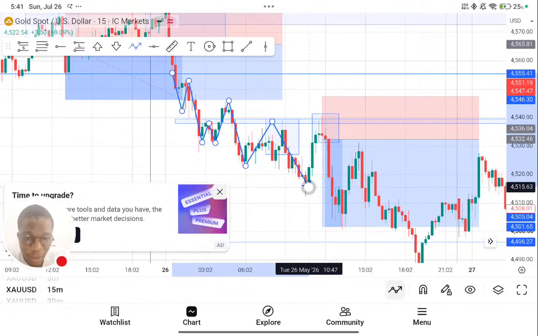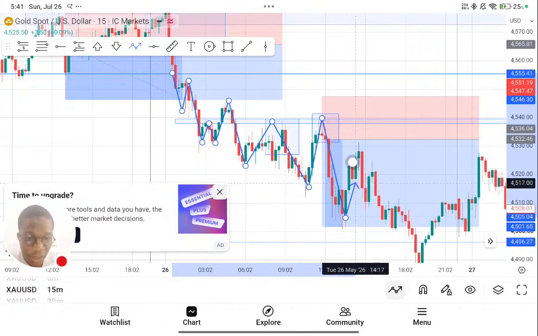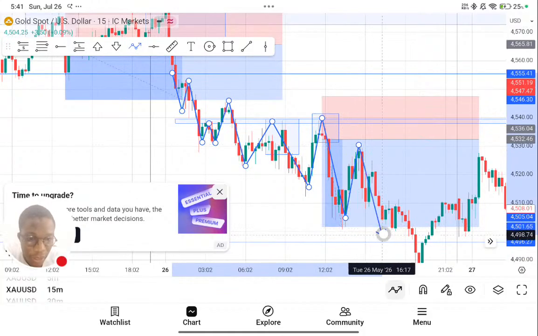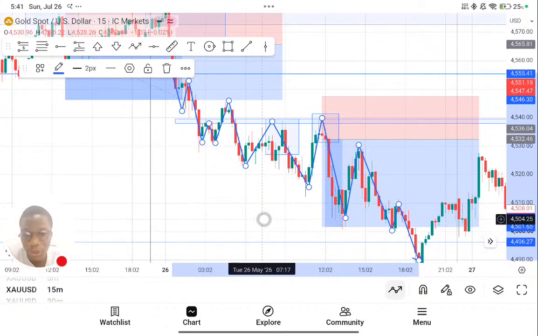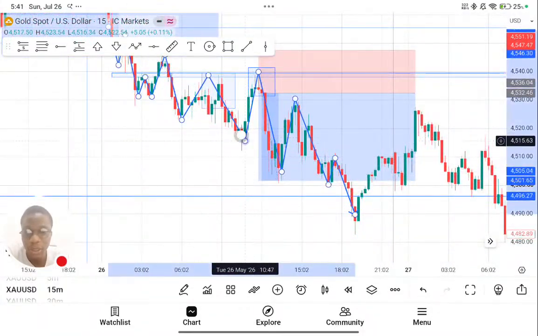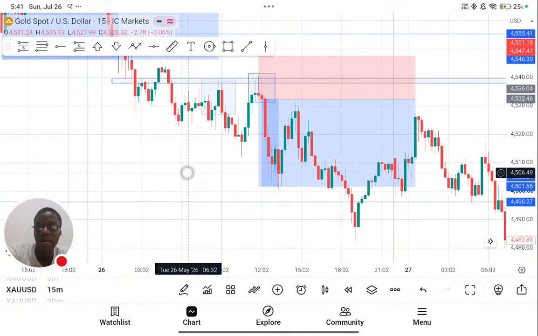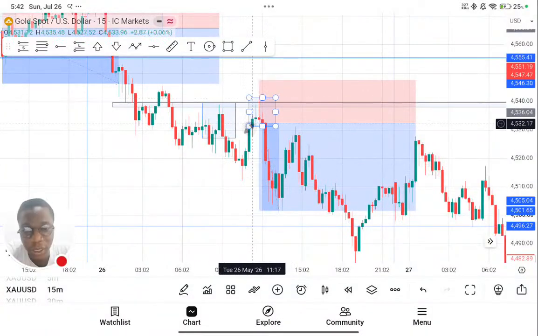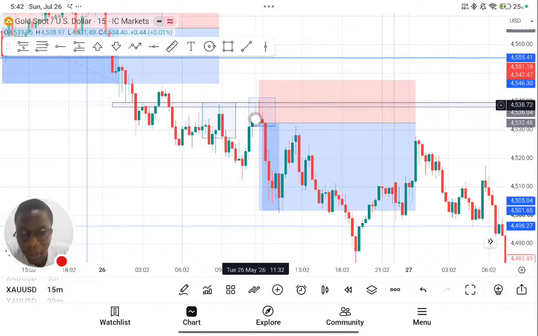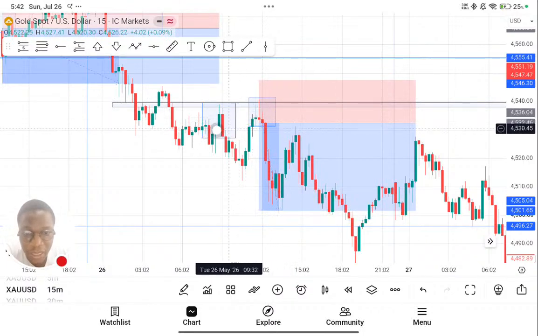And then look at what happened. This guy taking out, came, this guy taking out, came. So what do you think will happen? This guy taking out. Do you see how beautiful market structure is? It will simplify your journey. Anything you want to do, just understand this market structure thing, and your journey will be easy. So it came. The market would have wanted to break above this level. It came for that 15 minutes, it couldn't. It came again, it couldn't.